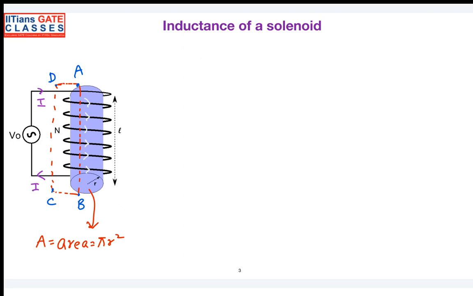Now, all of you start with your right hand, Fleming's right hand principle, you can use that. So the current is flowing in this fashion like this. You can see here current is flowing here and going back side of the core and coming back, again going back and going front like this. So it is making a circular loop like this.